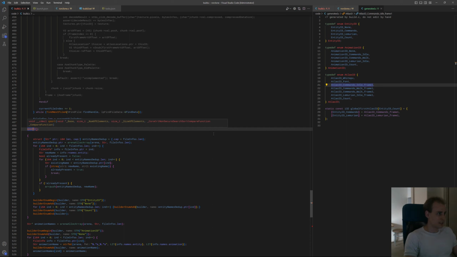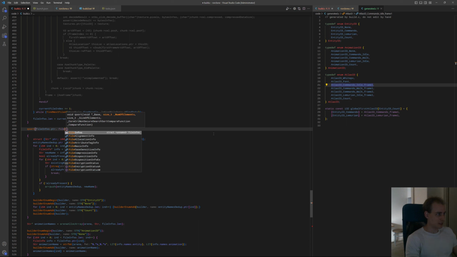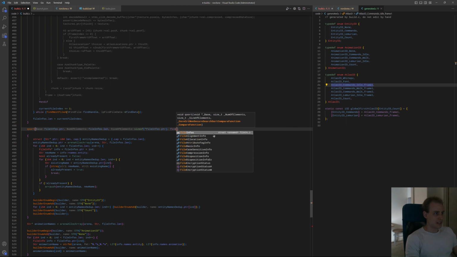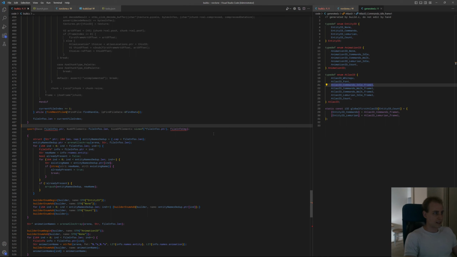Okay, qsort. So, file infos pointer, number of elements, file infos length, size of elements, size of file infos pointer, and file info compare. There.